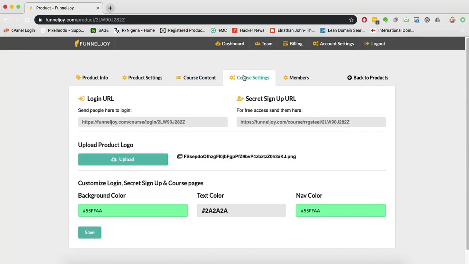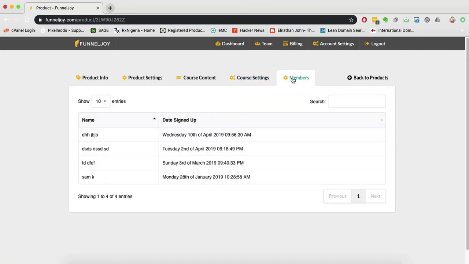Then you have course settings. So here we give you the login URL to your course, which you can distribute to people. We give you the sign up URL as well. You can upload the product logo so that your membership site has a logo. You can customize colors. So you can customize background color, text color, navigation color as well.